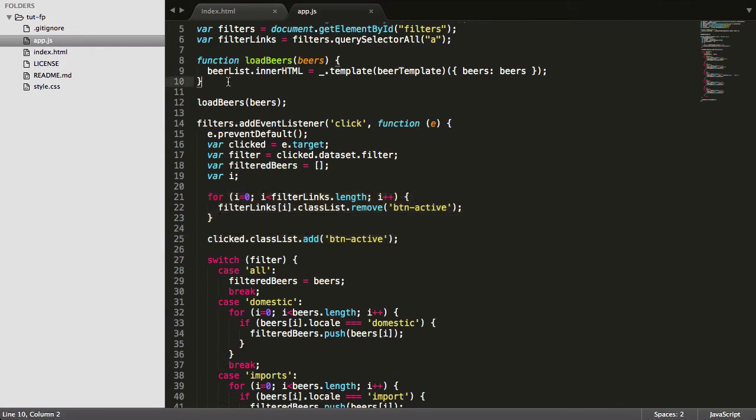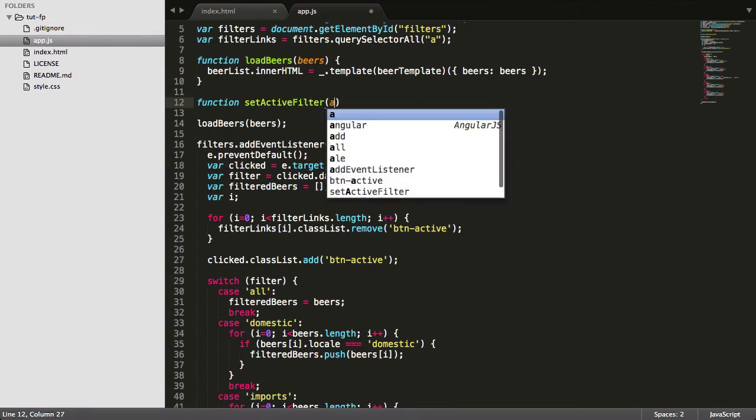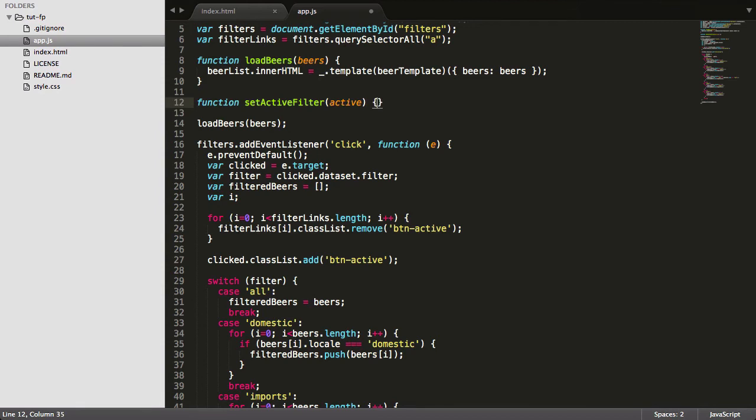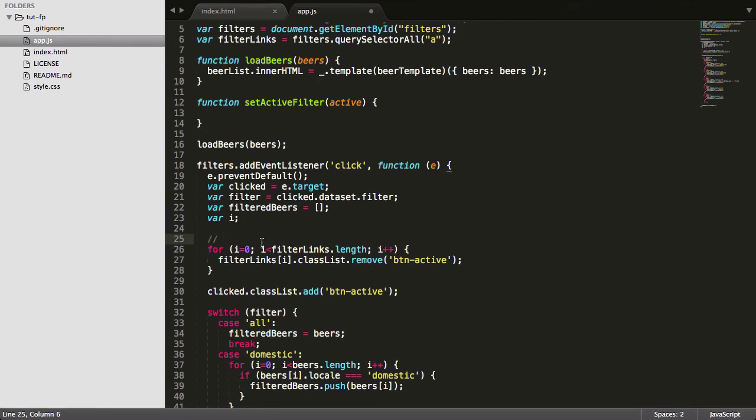And what's really happening is we're trying to set the active filter, right? So set active filter. And we want to know what the active one is. And that should give us everything we need. So now we can actually group this chunk of code together. Remember before, if we add a comment here saying what we're doing, it's not actually clear that this part is part of that comment, right? So you have to look at this and try to really figure out which chunks of code go together.